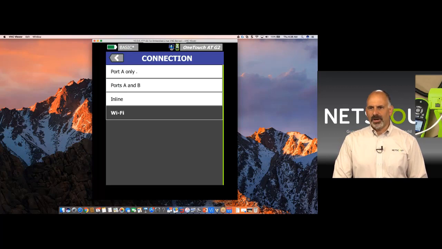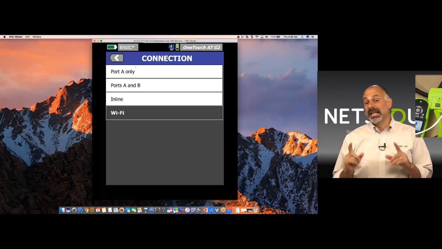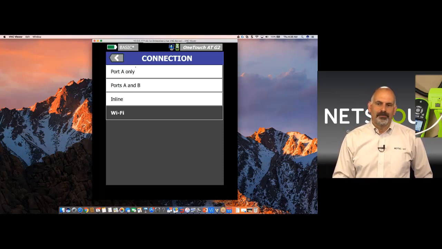I can say capture on port A only, A and B, inline, and Wi-Fi. A only: I just want to capture what's coming in on port A. This could be where I've connected to a span or a mirror port on my switch, and I want to capture all the packets coming in from that.